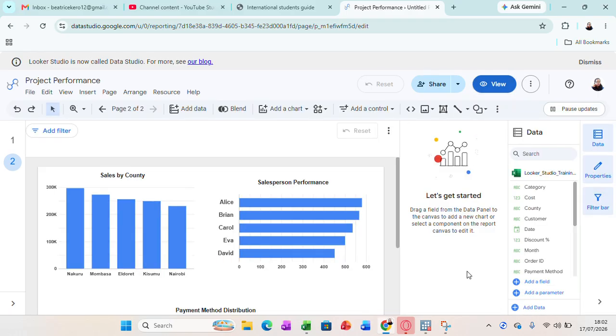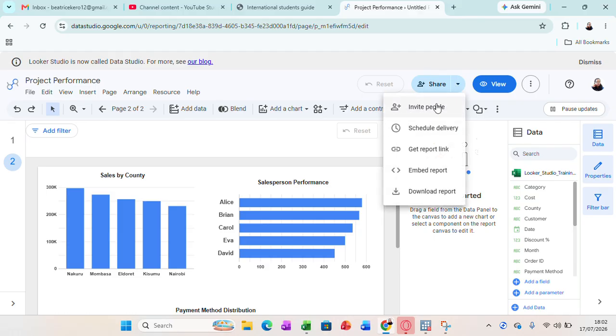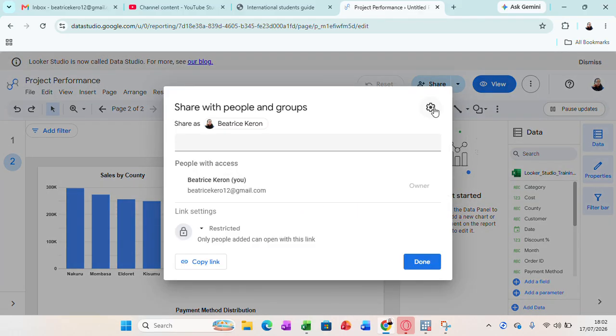So now my dashboard is complete, and I want to share with maybe my colleagues or my supervisor. You click here, and then you invite people.